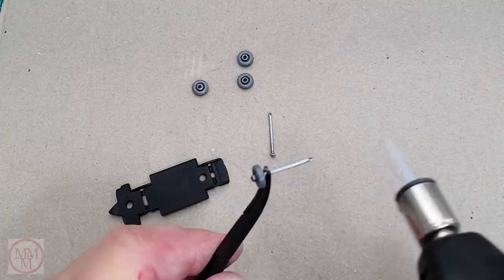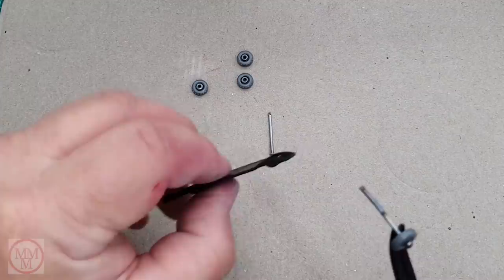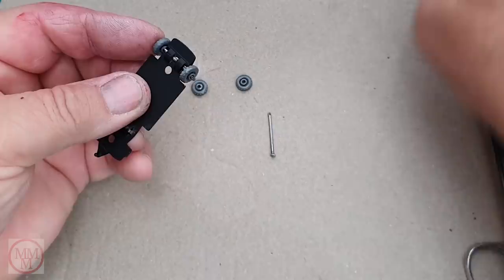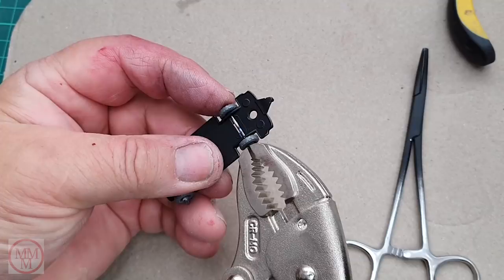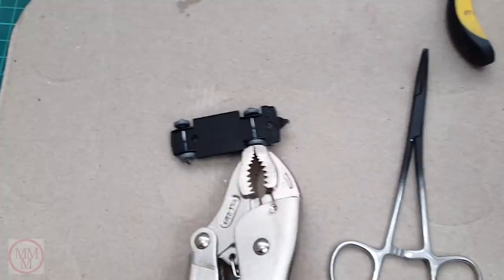Now, just to soften this metal up, I'm using a small blowtorch from a cooking shop. I heat that up till it's red hot. And apparently the metal stays malleable for at least an hour. And then when I squeeze it with those pliers, it flattens it out again and retains the wheel as per the original design. It can get a bit hot on your fingers. And I do actually have to remove that tarnishing to make the model look finished. But it works quite well and it looks original, which is what it's all about to me.